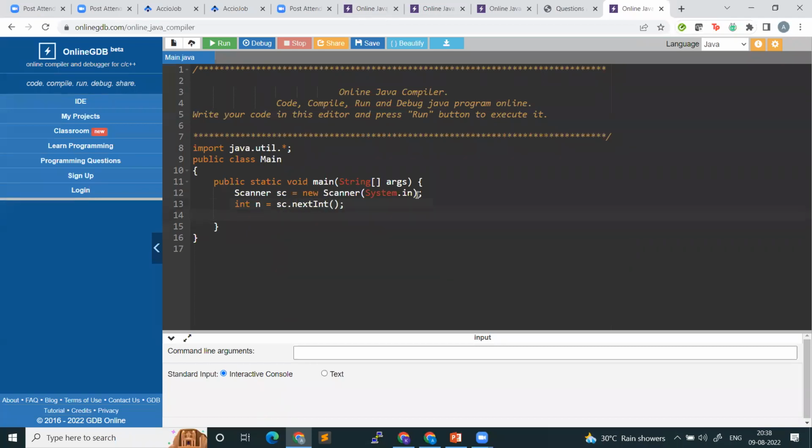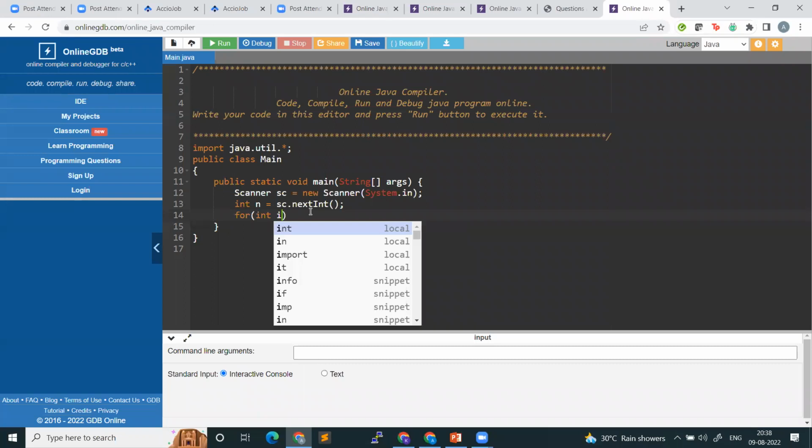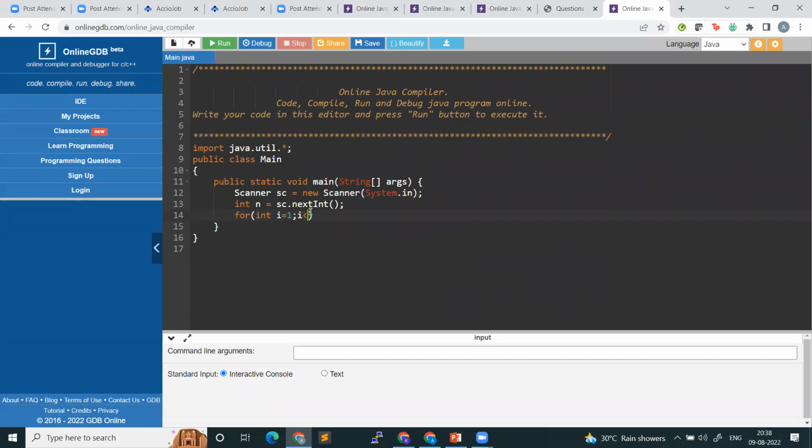Now what I want to basically print is, I want to say, for till 12, I will print 1s are, 2s are, 3s are, 4s are, 5s are, till 12. So let's start. For int i = 1, i <= 12, i++. I will iterate my for loop from 1 till 12. Now what do I want to print?